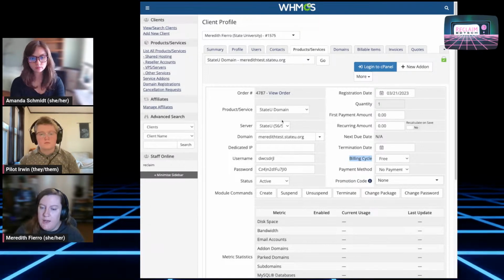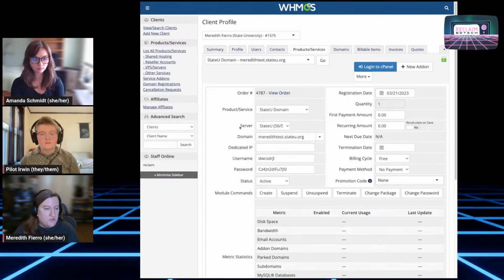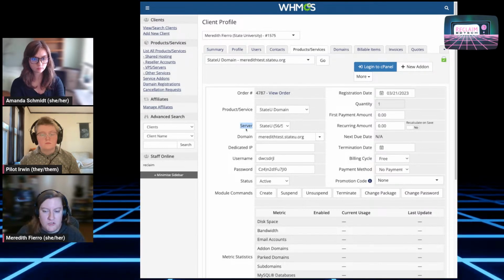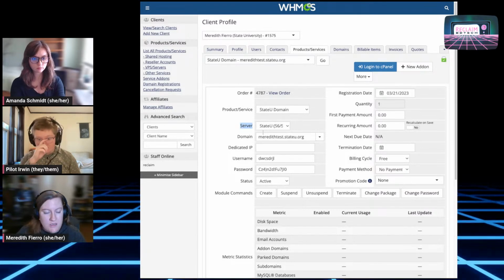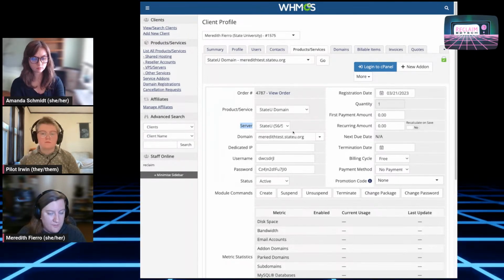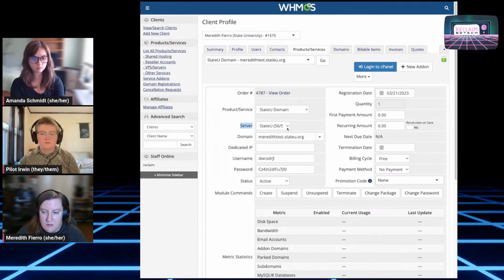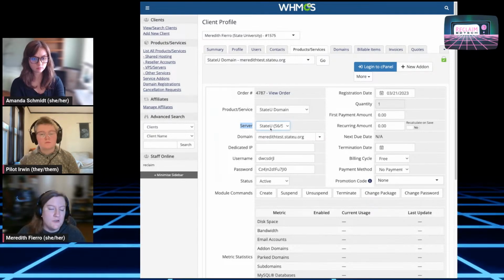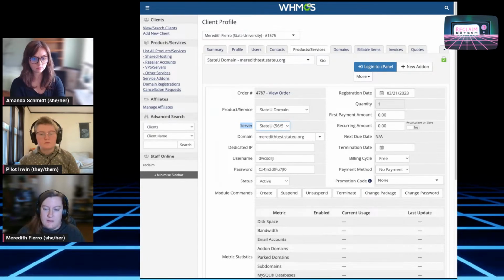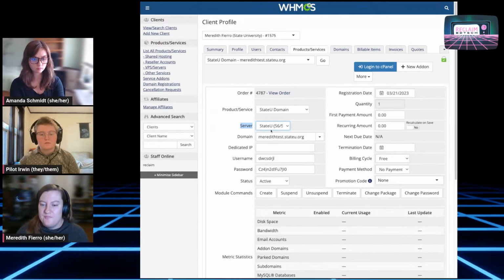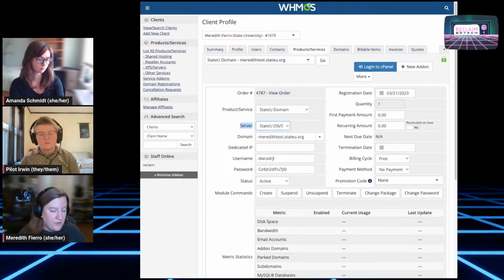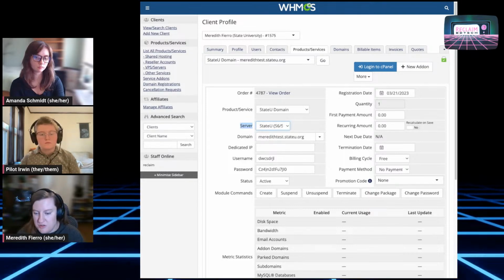From there, if your school has multiple servers set up, you want to make sure to note which server the account lives on if you need to access through WHM. WHMCS holds that information. So if you click the drop down, you'll see if there's multiple. I'm realizing that's not in my screen, but you should see a list of the number of servers you have. So if you have more than one, the accounts will be provisioned there.